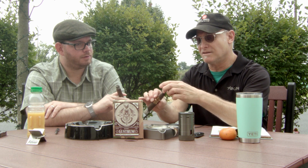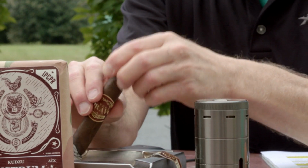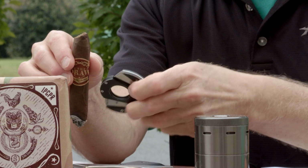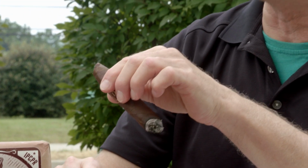And I'm just gonna see if Robert's right. I'm gonna recut this because I really would like to get a better draw. Yeah. So, you know, the V-cut just ain't working for me, folks. We've done it before in the show, and so I cut it this way. I don't know if that was right. Yeah. He cut it the right way. He cut it down across from the band. I did it sideways. But I think Robert is right, because I haven't had any draw problems.